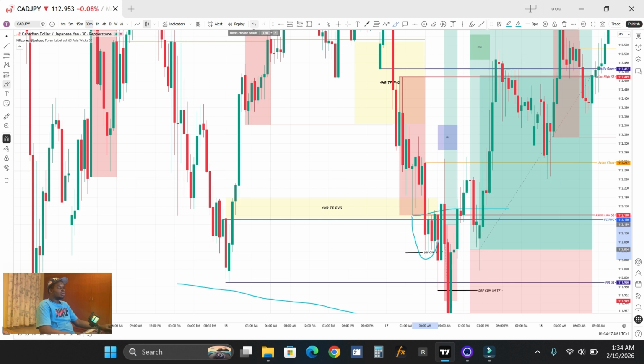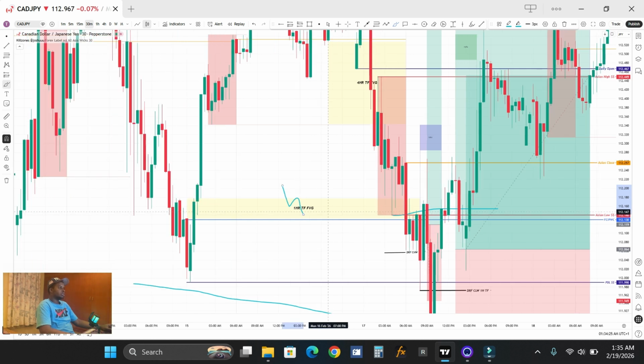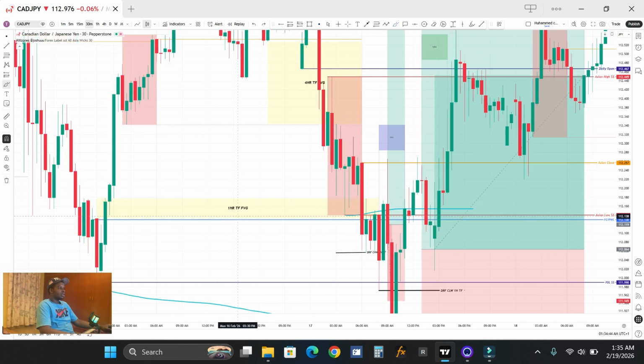So normally, if price fills a fair value gap, let's say during pre-Asian, that is before Asian session, or during Asian session, I normally expect London session to actually buy from the fair value gap. Actually, London session should buy. So as I came during pre-London session, I saw that the fair value gap was filled during Asian, as you can all see, and then the Asian low was actually swept too. You see the Asian low here was actually swept.